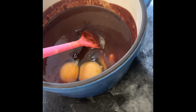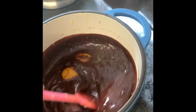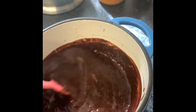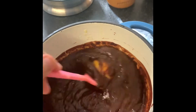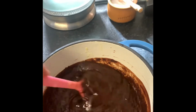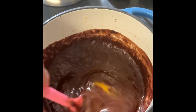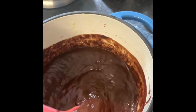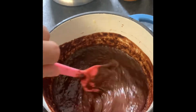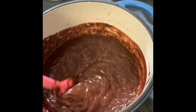Okay, so I've now added my eggs. I'm just going to really quickly whisk this in and incorporate it until it is all nice and smooth. And what you'll notice will happen is this mixture will really thicken up, and it will become almost more like cake batter, like so. There we are. Now just keep stirring this, it will come together. It doesn't look very promising at the moment, but I promise you it will come together.